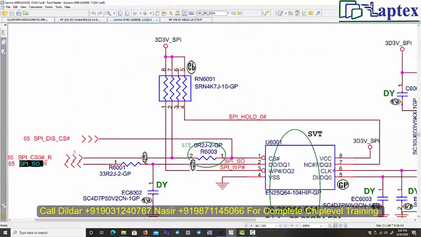So this will have a high impedance on pin number 2. High impedance is a tri-state. Basically, a tri-state is where the value of this pin, in the matter of impedance, is going high. It will not allow the current to pass from the BIOS chip to the PCH. So data output will not be executed between the PCH and your BIOS IC. Consequently, you will not get the display on your motherboard.